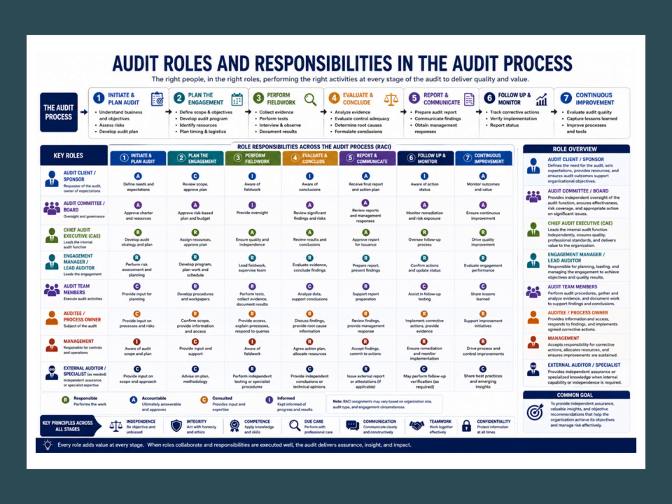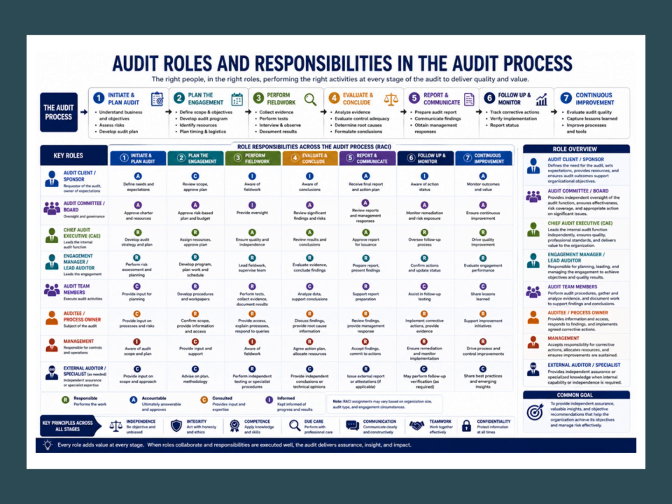Reporting and communication involve preparing the audit report, presenting findings, and communicating results to stakeholders. The audit committee and executive management review significant issues, risk exposures, and proposed corrective actions. Follow-up and monitoring ensure that agreed actions are actually implemented. Management becomes responsible for remediation activities, while internal audit monitors progress, validates corrective actions, and escalates unresolved risks where necessary. The final phase focuses on continuous improvement. Lessons learned are captured, audit methodologies are refined, and quality improvement initiatives help strengthen future audit engagements.